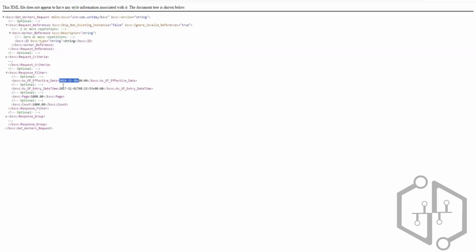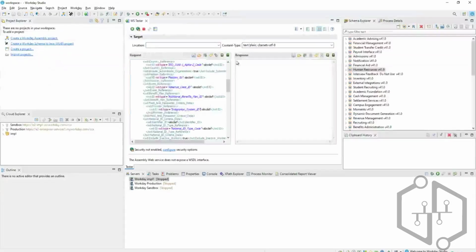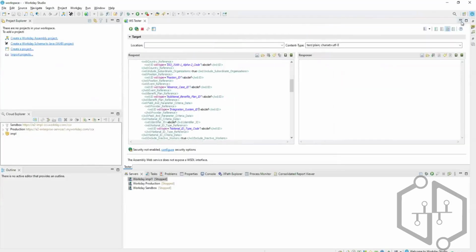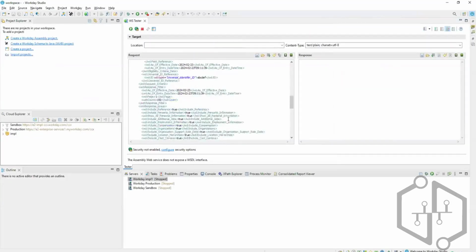Here we have 23/2. If the ask is to fetch the data as of March, then this will pick up the data as of effective date 23rd March.